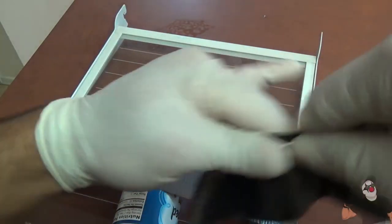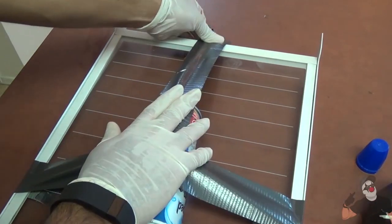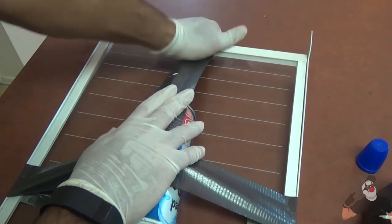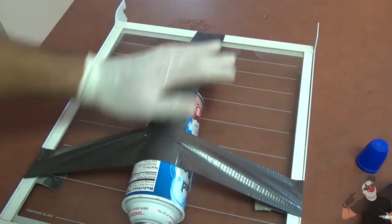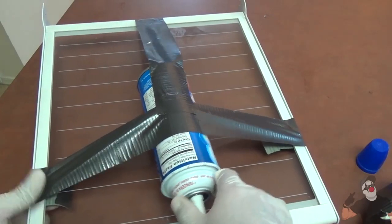Oh no, my glove ripped. Yep, this is what happens when you use tape with latex gloves on. So that's pretty restrained right there. This can is not gonna go anywhere.